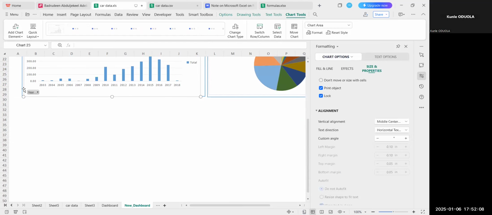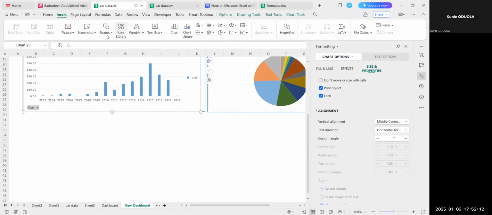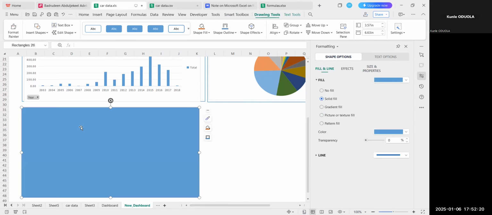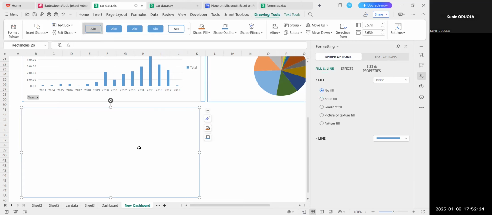After this one, you can have another chart. So let's create another one. Insert shape. Okay, so turn it to transparent.